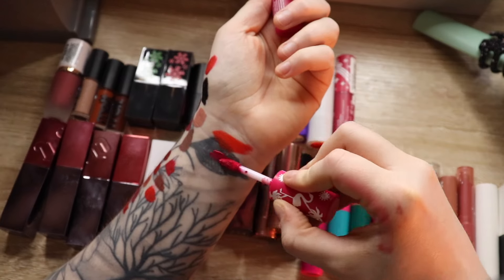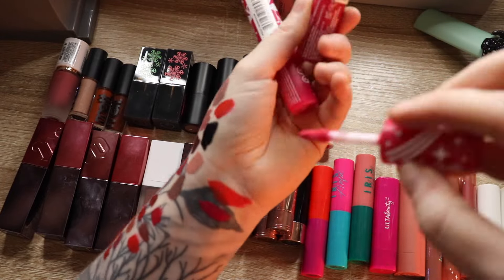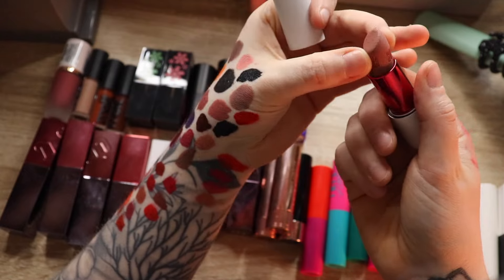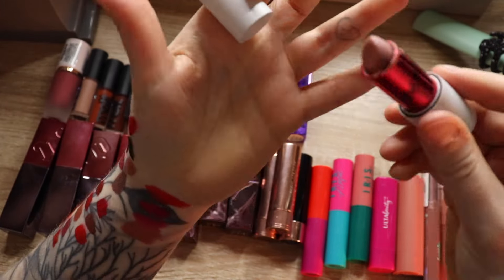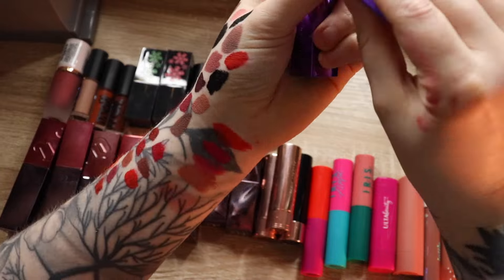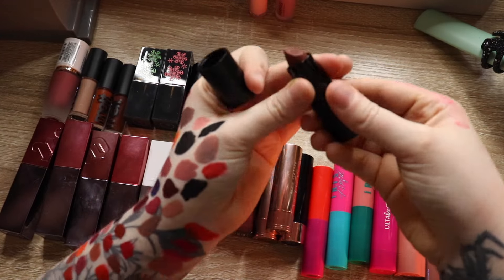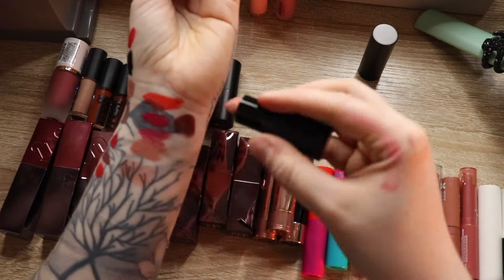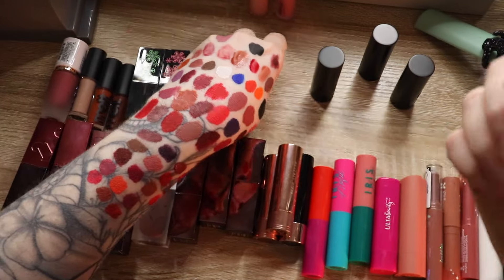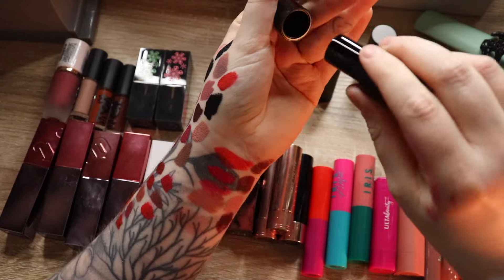This is the matte lip cream from the Barbie collection — everybody loves the matte lip creams from NYX, but I don't particularly like them and I'm just not a big pink lipstick person. OMA Beauty Kathleen — it's a beautiful shade but it just doesn't look that great on me. Bell and Argent Hello Nude — this is a very sheer one, not into that sort of shade. These are from the Melt and Bailey Sarian collab — I really do like these, I think I will keep these. This one's probably my favorite. They are a little more drying but as long as you moisturize and scrub your lips, they look good. I'm not the biggest fan of browns on me but I like the tones of these.